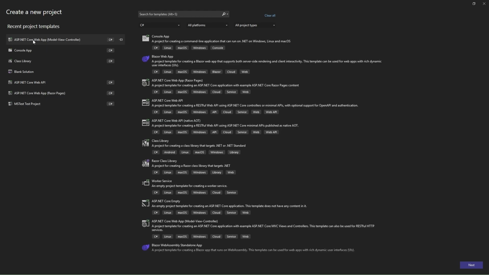Now let's see how we can create a Dockerfile and how we can create a Docker image from the Dockerfile, and then we will run a container from that image. So let's create an ASP.NET Core web app from Visual Studio.